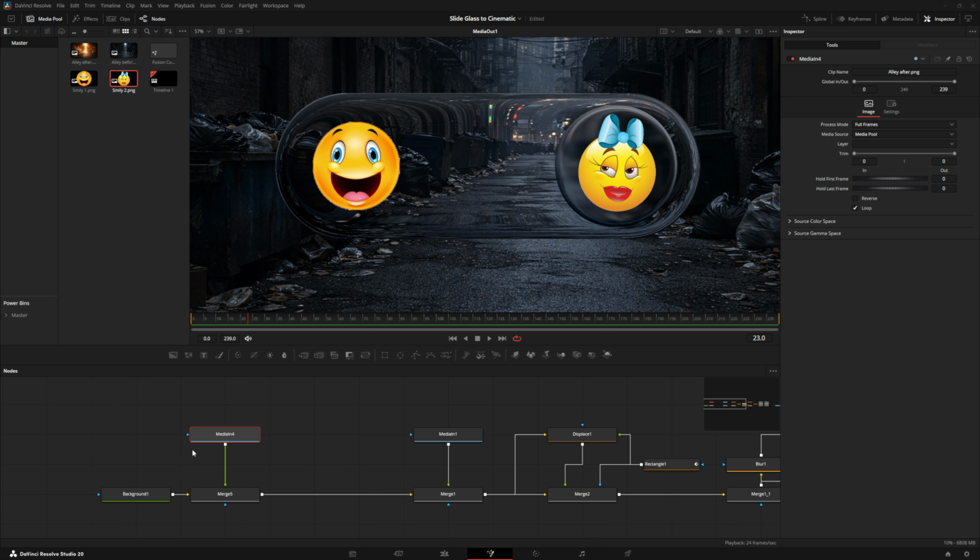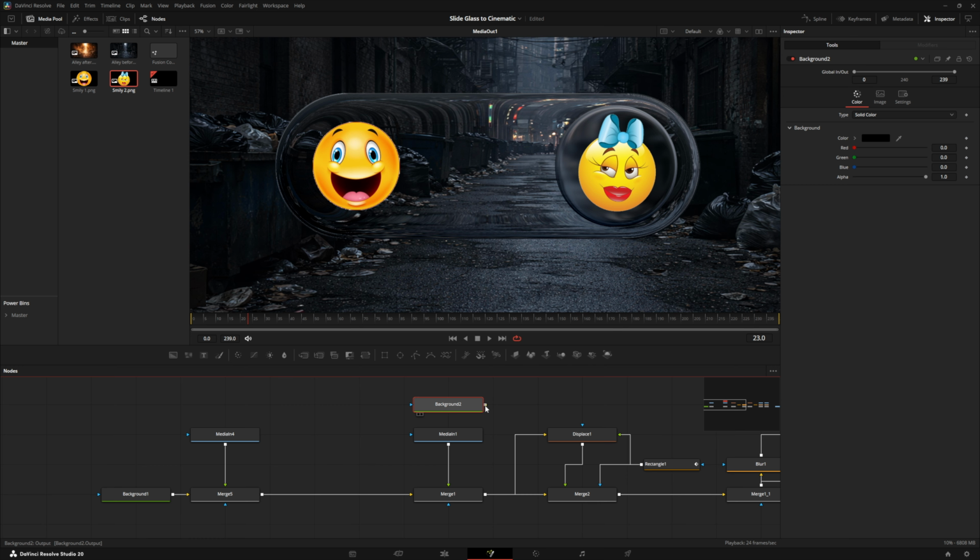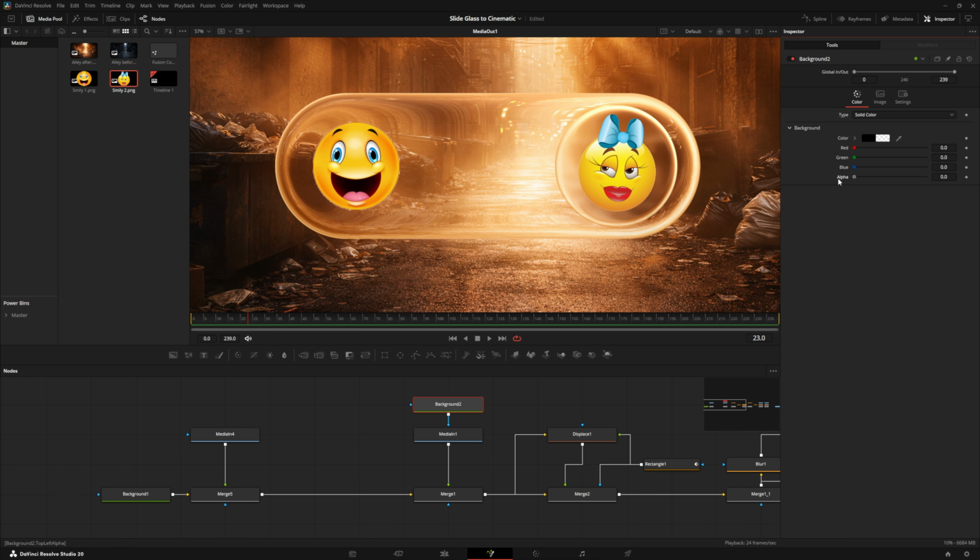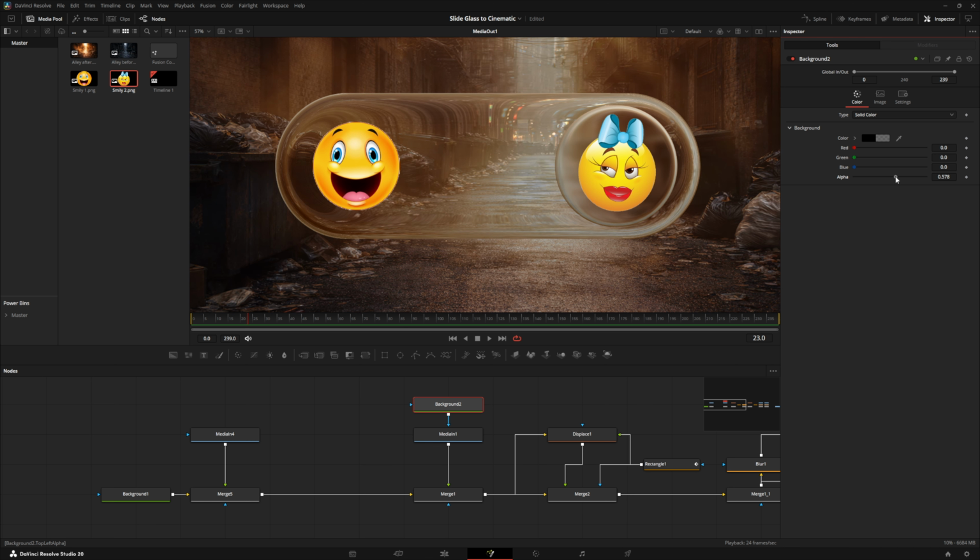So now if we were to add another background and we connect that to our media in, to our original background, we can now go in and change the alpha and drop it down, and you can see now that background image has changed. And you can adjust the brightness if you want by color corrector, or you can slightly change it down to however you want. We're only going to go about halfway, so about 0.5 will be good enough for us.